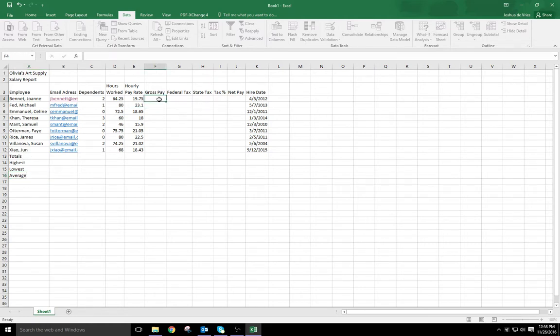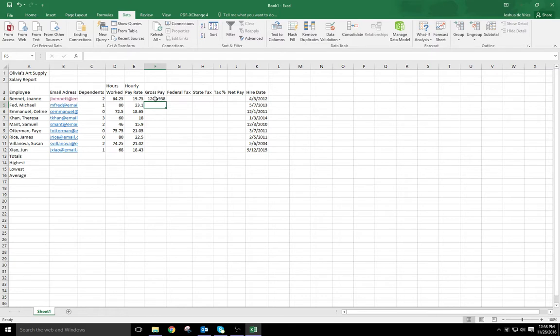So we're starting on the first column here. To figure out gross pay, the formula here on page 65, step 1, gross pay, column F, is hours worked times hourly rate. So what we have to do is equals sign, hours worked, shift 8 times hourly rate, equals. And the multiplication symbol is the shift 8 key, not the letter X.